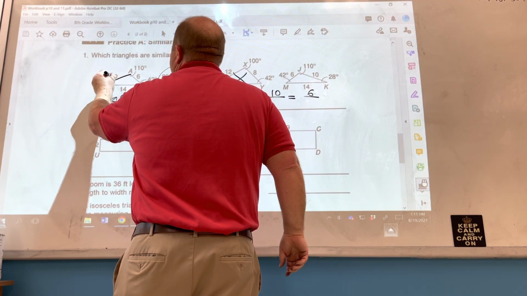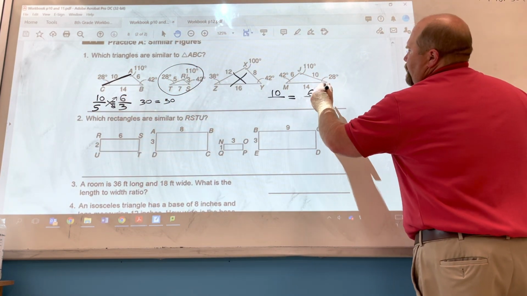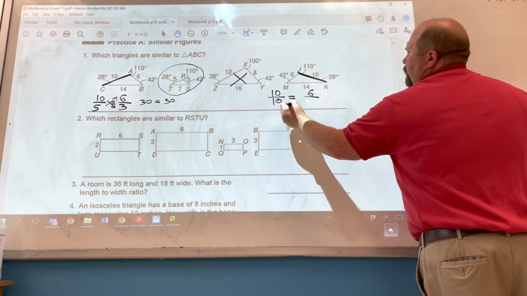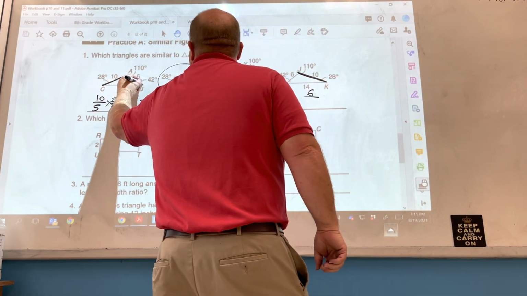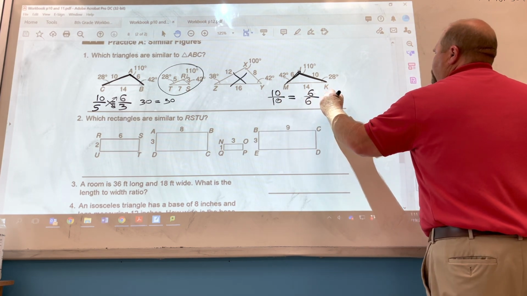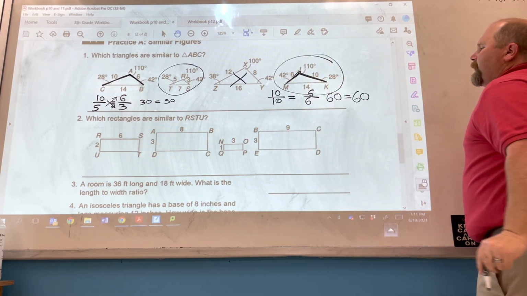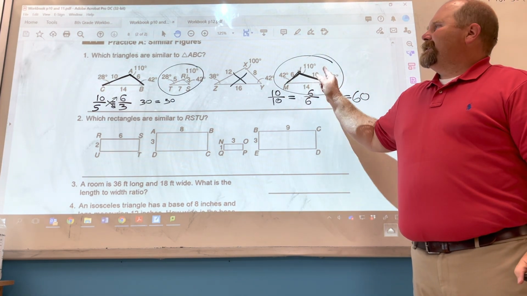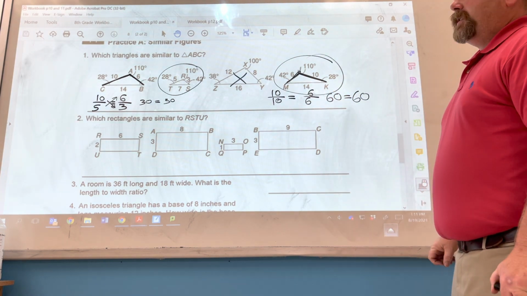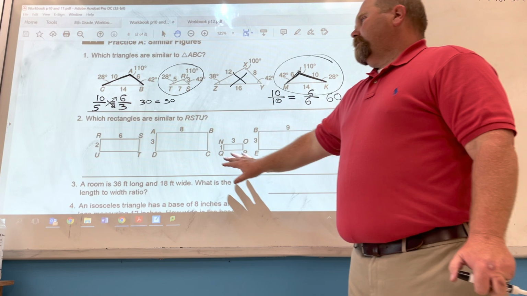We would call that side AC. You've got to figure out what does that match up with in this triangle. Well, AC would be the same side as JK. So it is also 10. And then side 6, right here, would match up with this side. That's 6. 10 times 6 is 60. 10 times 6 is 60. All right, so we're going to select that one too. Not only is this one similar, it's exactly the same. It's a mirror image. So this one's congruent. It's 100% the same. It's turned different, but it's the same shape and size. So it's also congruent.